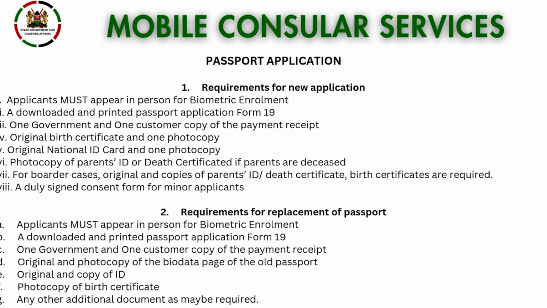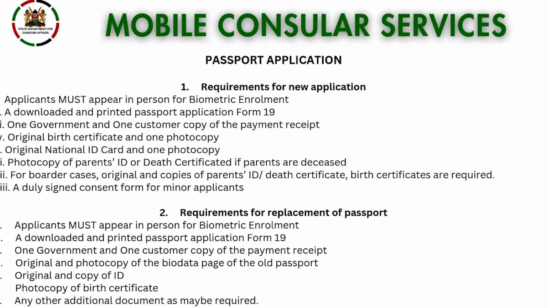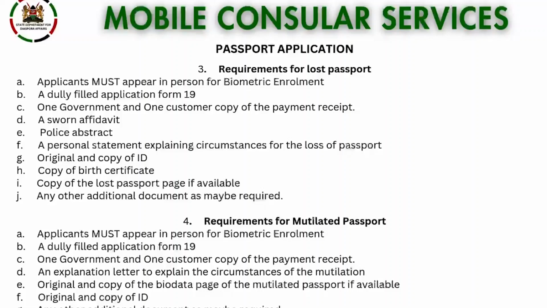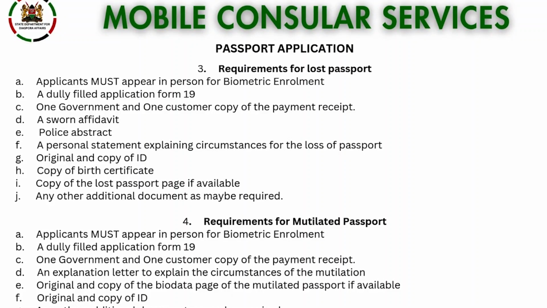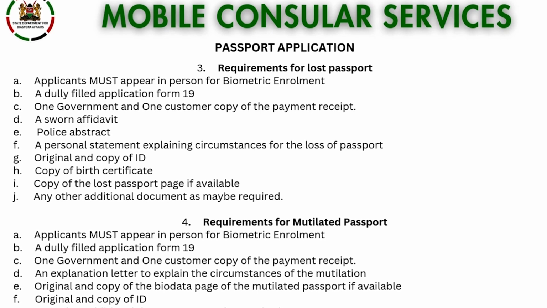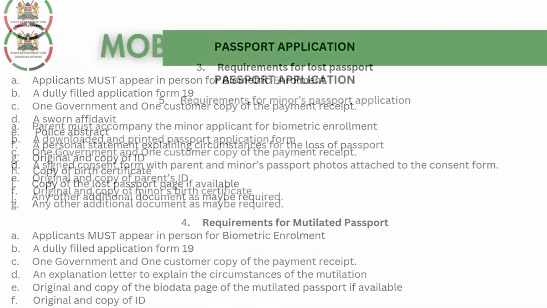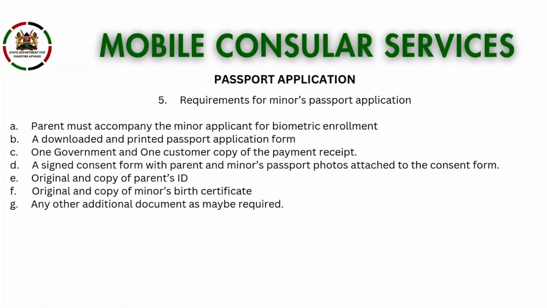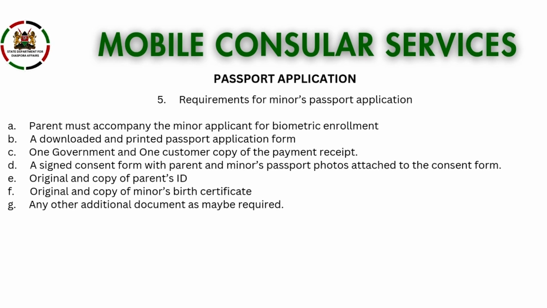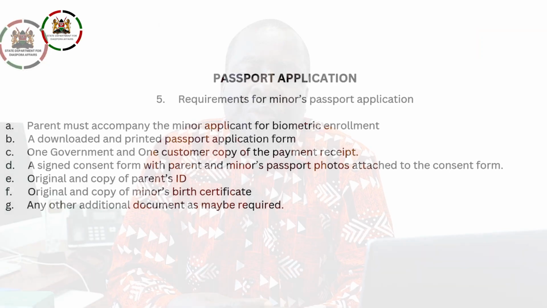For the new users who have never registered in the e-Citizen platform, you need to register first. You need your Kenyan ID. You have to create an account. You will need a Kenyan ID, you will need a photograph, and you need a contact to log in so that you can create an account in e-Citizen. The process is very, very easy. Once you fill and complete the form, you pay.